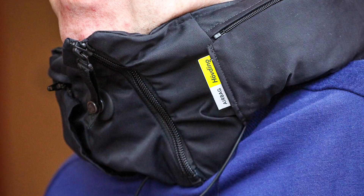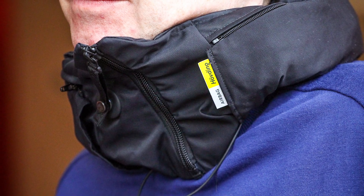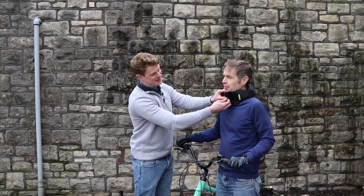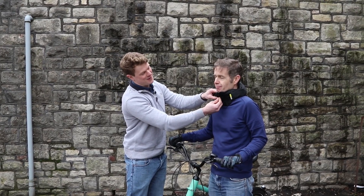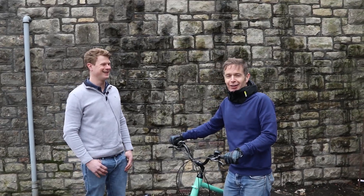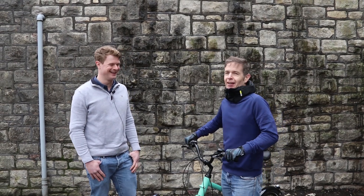First thing people need to remember, Ben, is if they're wearing one of these, you've got to turn it on. You've got to switch it on and off when going on the bike cycling and also when off the bike cycling. That doesn't mean taking it off completely — to switch it on and off, all it is is this on switch and off switch. So this is switching it off and this would be switching it back on. It's like second nature, just like a clip on a helmet. Let's hope it becomes second nature because I'm going to be reviewing it and I'm famously absent-minded — I think I'm going to be reviewing it if I remember.